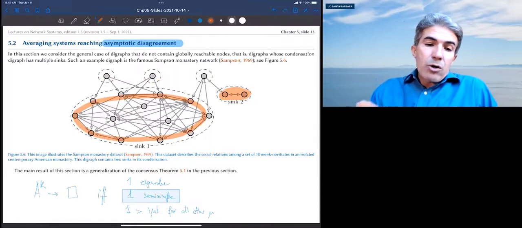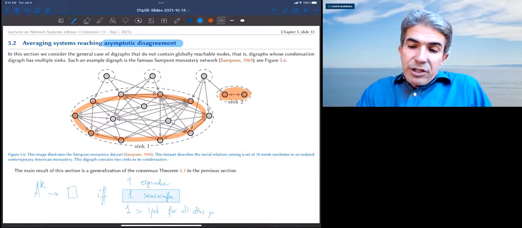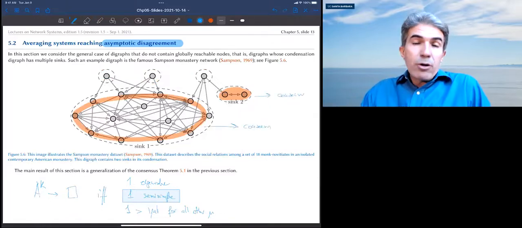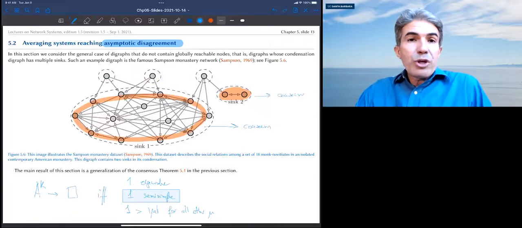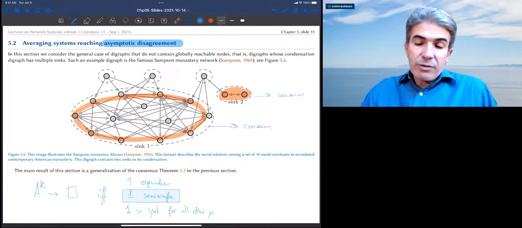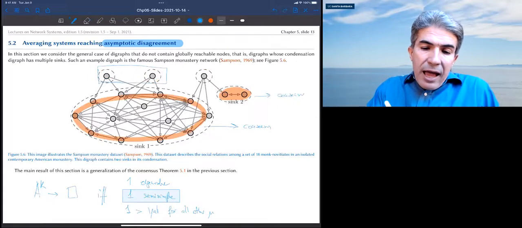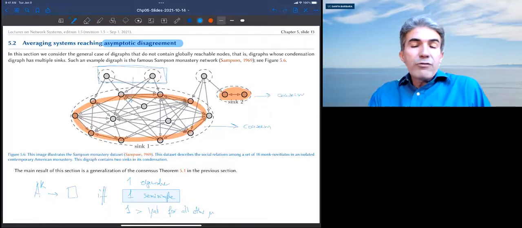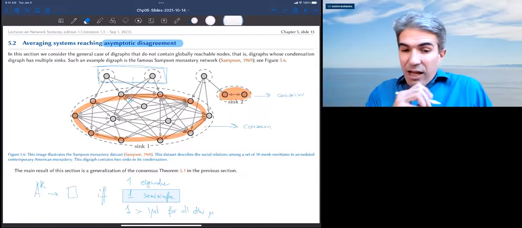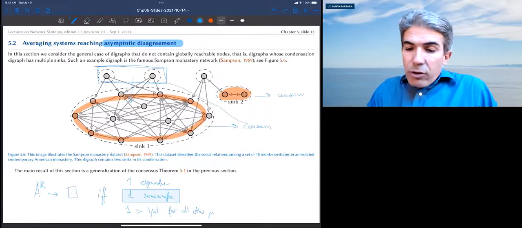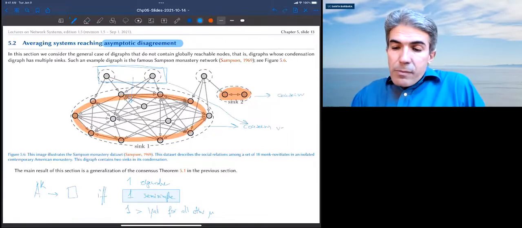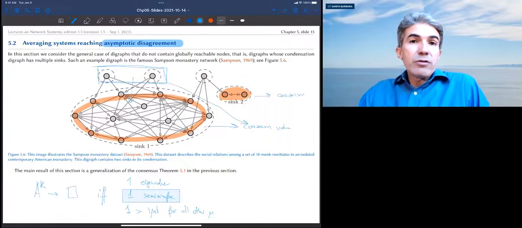So now you know that these individuals reach consensus, these individuals reach consensus amongst themselves, but the value to which the two subgroups converge is different. They're necessarily not the same, right? Completely arbitrary. Now, what does that mean? These two nodes happen to only listen to one of the two sinks. Therefore, they themselves will converge to the same consensus value to which sink number one converges.